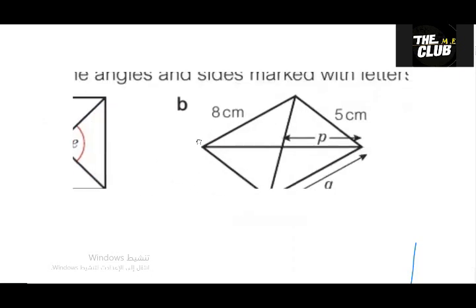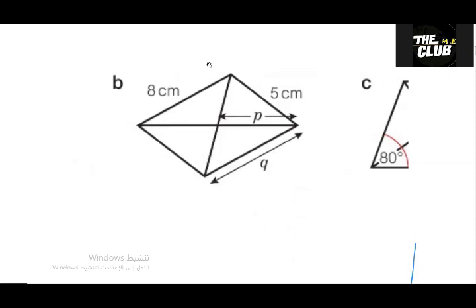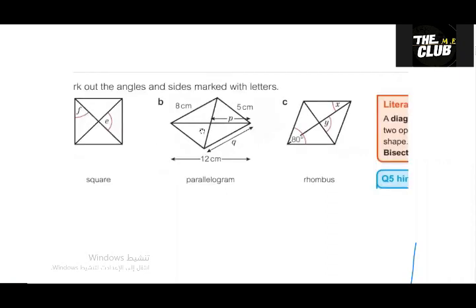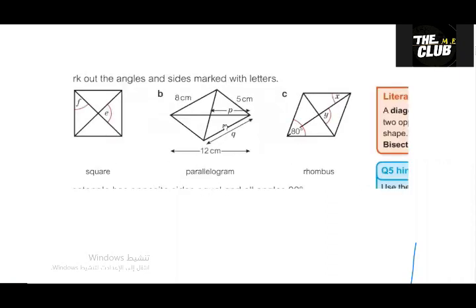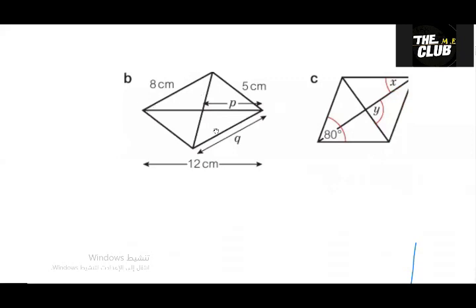Let's look at shape B here. Let's zoom out because we need more information. This shape here is called a parallelogram. In a parallelogram, you can see that 2 pairs of lines are parallel to each other. That's why it's called a parallelogram. Now, both pairs are equal. So this 8 equals this Q. So Q here equals what? Very good. 8 centimeters. Same idea for this line, 5. So this is 5.